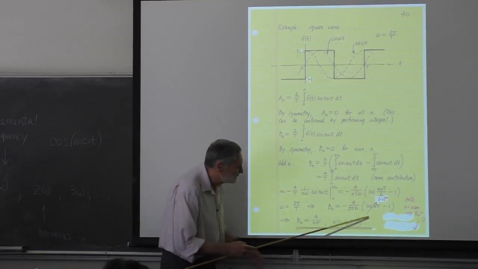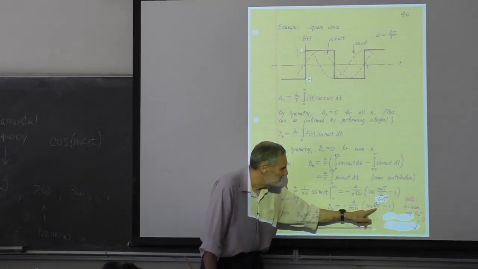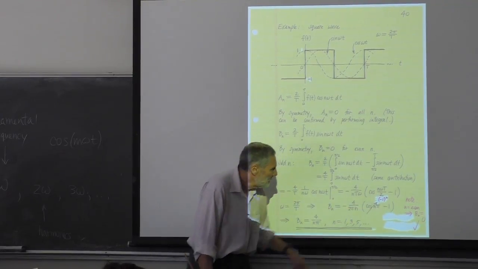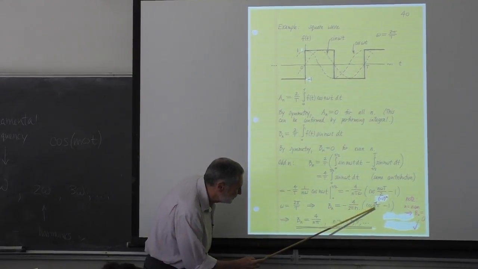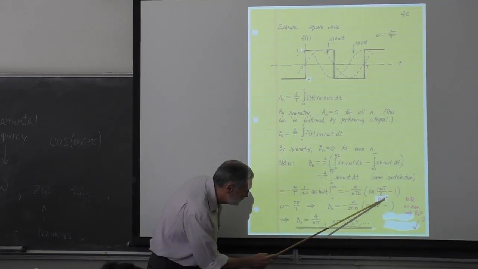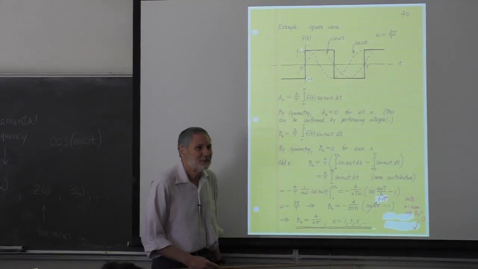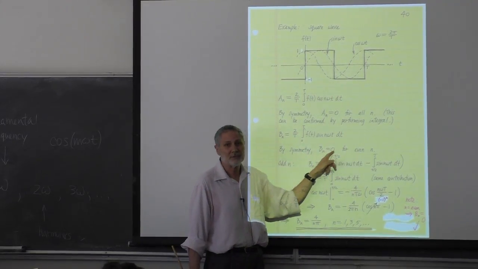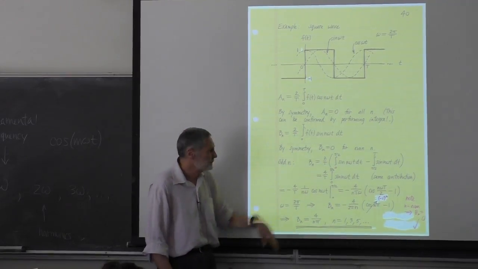And in the end, look at this, it's kind of interesting. You get the cosine of n pi, which is minus 1 to the n, if you think about it. Now, if n is even, what happens here? Can you see it? If n is even, zero. Let's just prove this, that it's zero. We just proved it, okay? And we know it's true by symmetry.